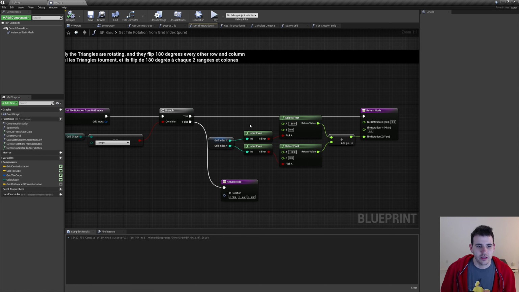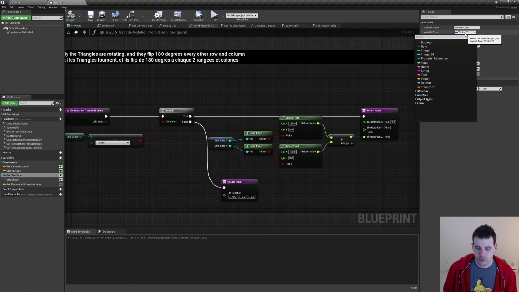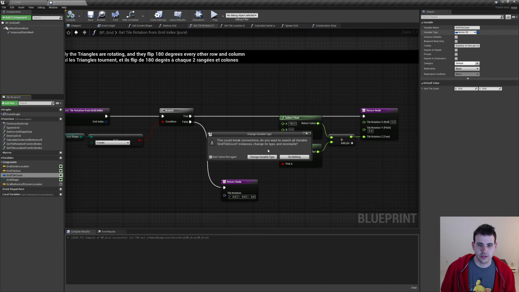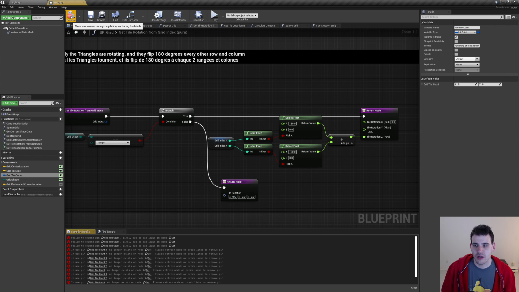Perfect. Okay, now I don't have any errors left, and that's true, but there's still a few places I want to change the vector 2D for an IntPoint. And the first one is the grid tile count right there. Right now it's the vector 2D, replace it for an IntPoint. There's another warning, change the variable type, it doesn't matter. Then we compile, we're gonna see a few errors. And actually, since we changed the variable type, it reset the default value, so we're just gonna put it back to 10 by 10, otherwise we won't have any tiles by default. And now we can compile again, and we can go fix the errors.